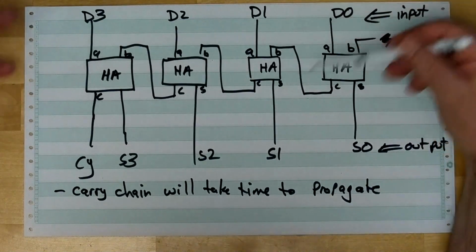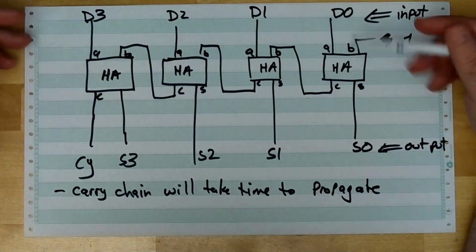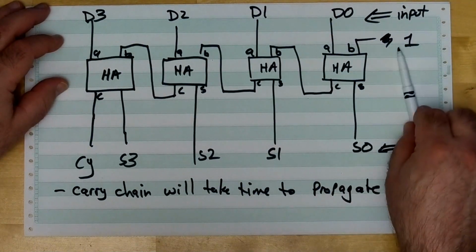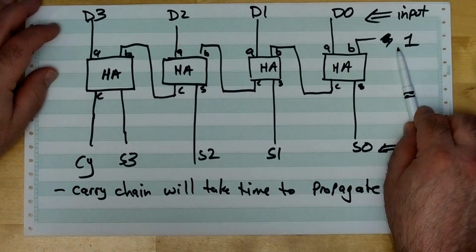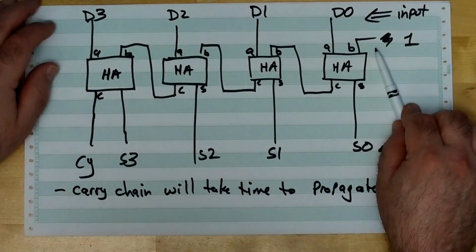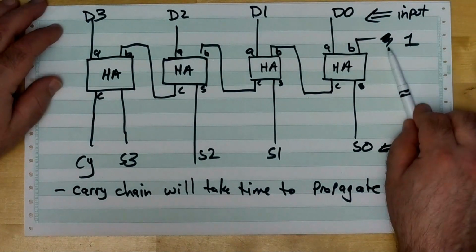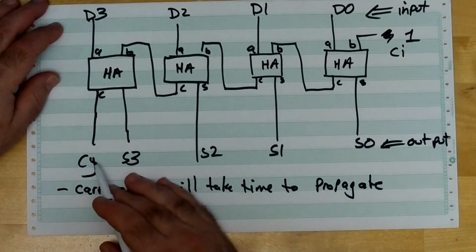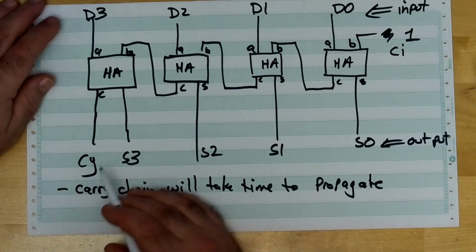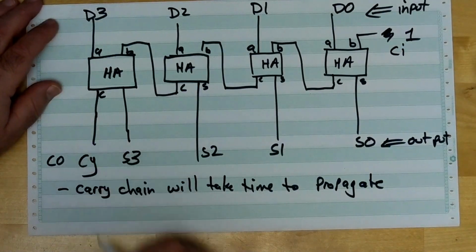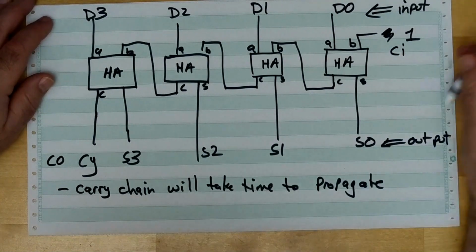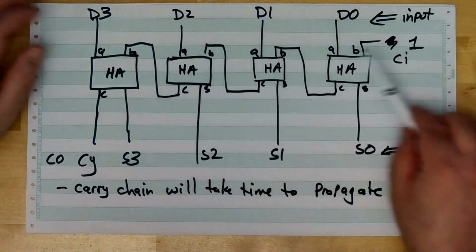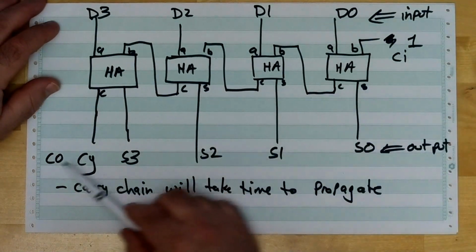Now, how would you describe this? How would you draw a truth table for such a thing? Well, you've got 1, 2, 3, 4, 5 inputs, really, if you even count this. What would you call this, by the way? I would call that carry in. This one over here would be just the carry, or you could call it carry out. Why? Because this is the least significant bit coming in. They carry into this adding operation. And this is the carry coming out of it.